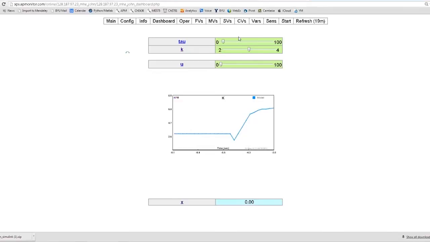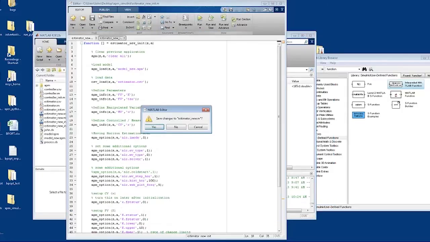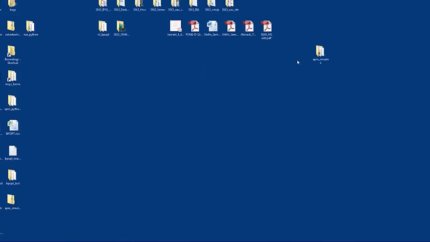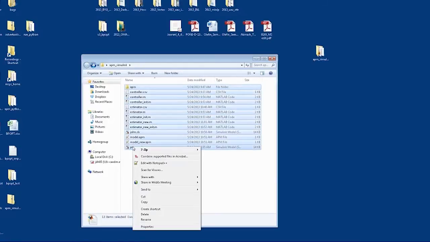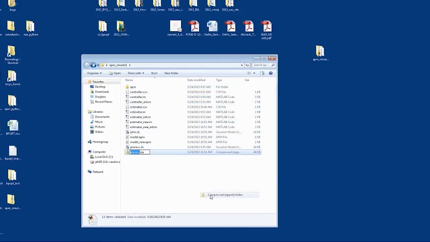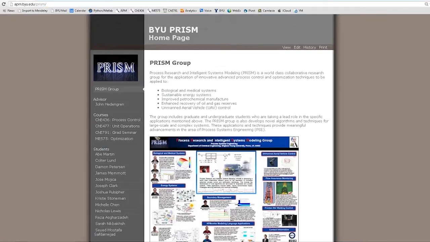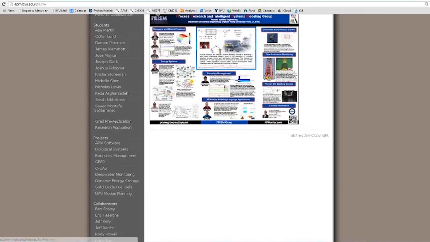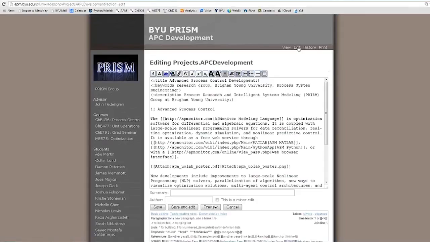Okay, so what I'm going to do is post these files again. I'm just going to close out my stuff and save everything. I'll post these files again to that link, and then you can go and grab them if you are behind or don't have it quite working perfectly yet. I'm going to go back to the Prism site and post a new link there with these updated files.